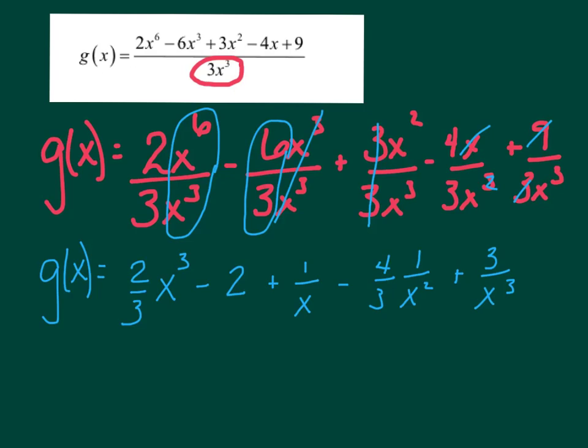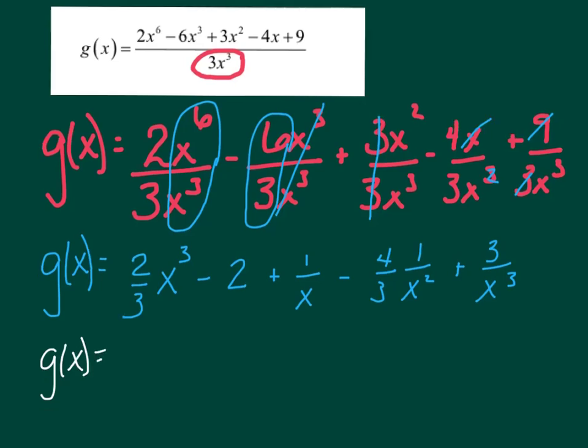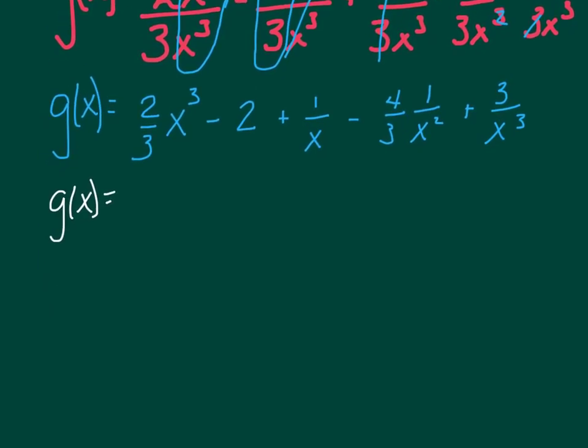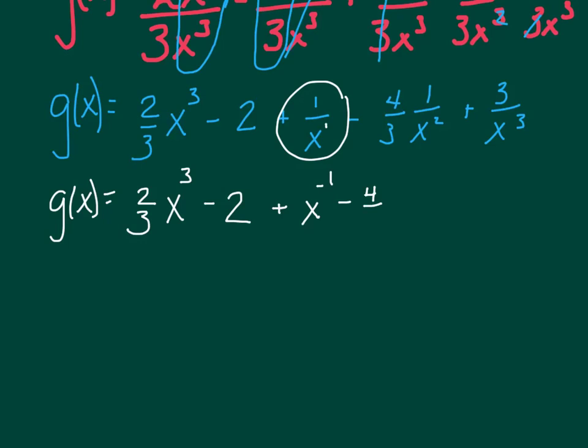Now again, eventually you'll start to be able to do that all in your head, and I'm going to write out one more step here, and again, I need to see everybody as a variable to a power. So I'm going to say this is 2/3 x cubed, I like that, minus 2, that's just a constant. This term I got to change. I got to bring that x up to the top. Its current exponent is a 1, so I'm going to say plus x to the -1. Minus, I can have a 4/3 coefficient. I need to bring this up, so x to the -2 plus 3x to the -3.